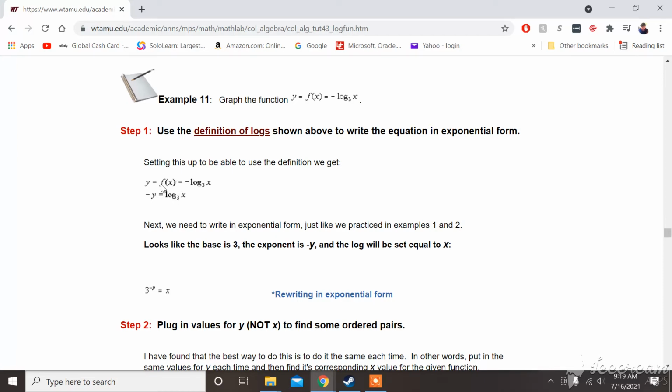Now, let me pause real quick. This might be the wrong part of the video, but what I'm guessing is you can't put a negative in front of a log, so you just switch it to the y. This is a complete guess. Negative y equals log base 3 of x. Then when it's like this, it's easier. Log base b becomes regular base b, negative y becomes exponent y, and equals x.